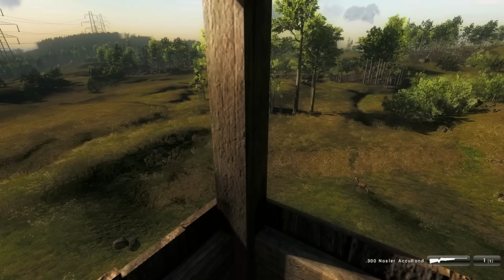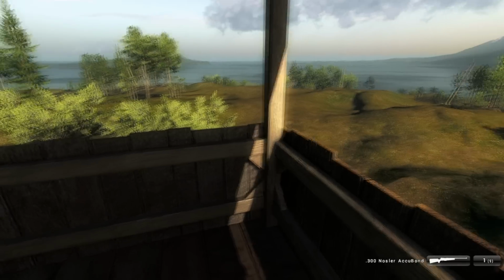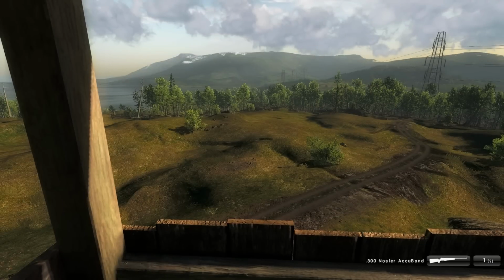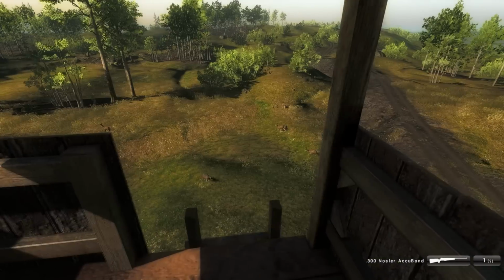All right. Don't get my gun out. Let's make sure there's no bucks coming behind. I've had that happen before where I mess around shooting a doe and then a buck comes. A doe and a buck. You don't want to do that. These does will stay here.